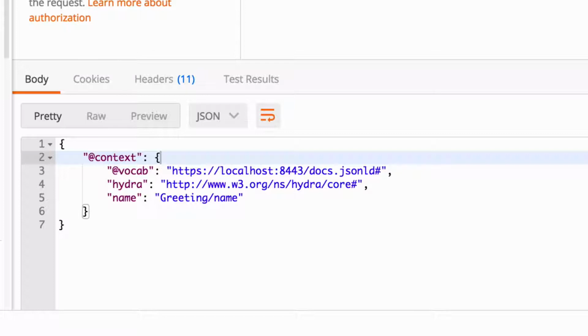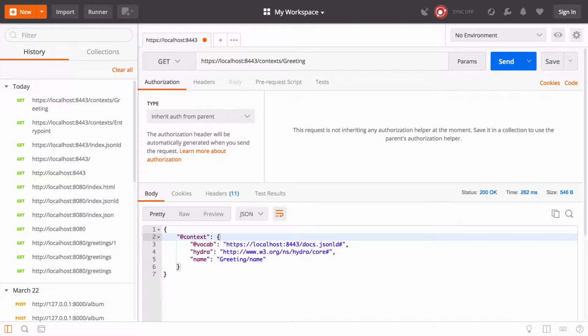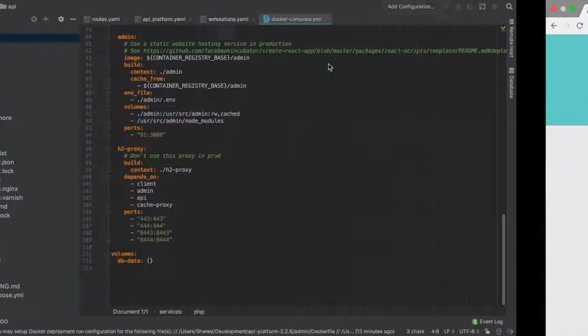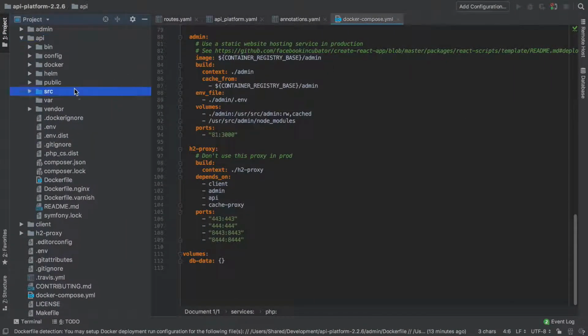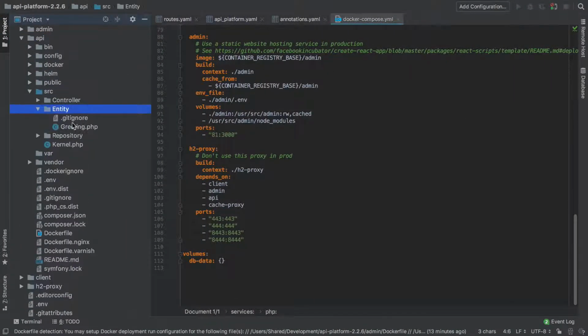And we can also see that we can find more about this by browsing locally to docs.jsonld. There's a link to the Hydra spec. We saw a screenshot of this a little earlier. It's worthwhile taking a look through this if you're working with JSON-LD in any way. Finally, the name is given, and this has the type set to greeting/name, which is itself a link, but weirdly it's a 404. Now we're going to fix this by defining exactly what the concept of a greeting represents.